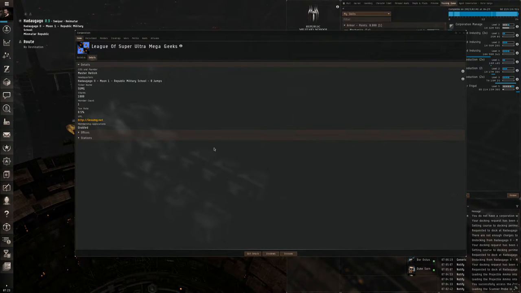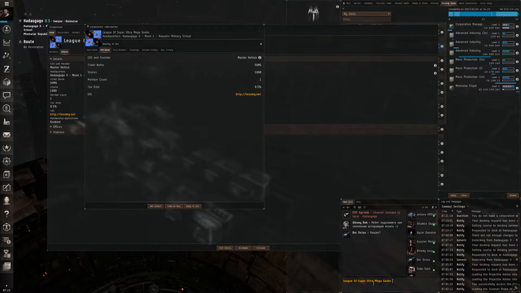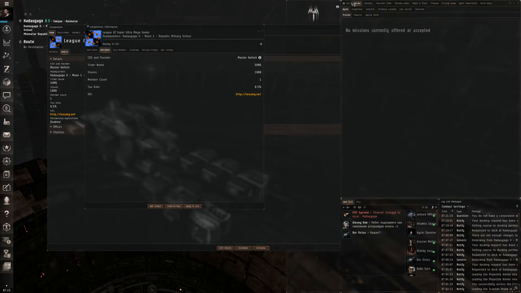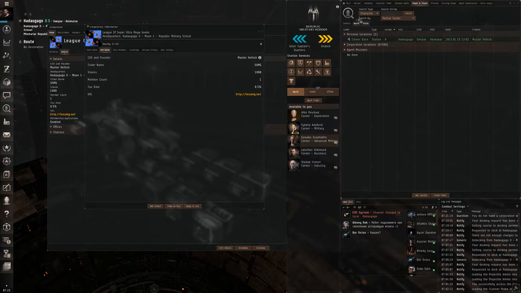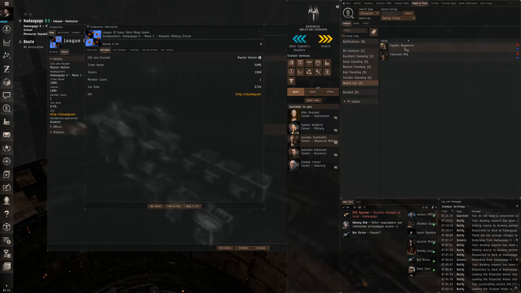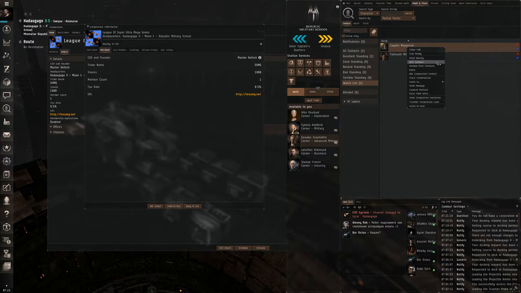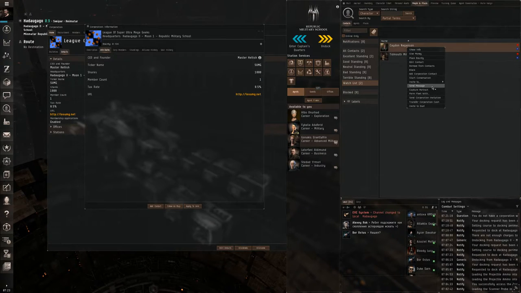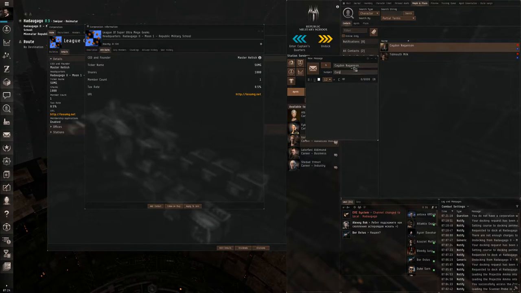So, can I drag that into chat? Yes, I can. Okay. So what I'm going to do is create an Eve mail to some of the league that are already on Eve. Let's see, personal assets, people and places. There we go. People and places. Contacts tab. And we're going to send Eve mail. Start message. Send message. Yeah, here we go. Send message. There's the corp.